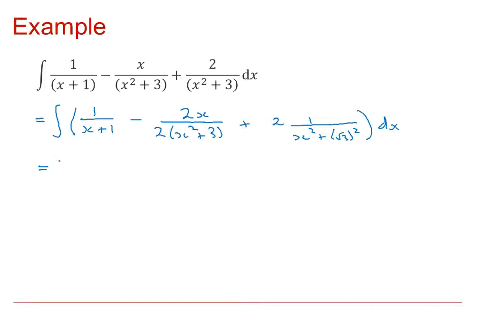So the first integral is the ln of mod x plus 1. The second integral, I can see the half, so let's put the half in now before we forget about it. 2x is the derivative of x squared plus 3, so this can now be written as ln of the denominator, the modulus of x squared plus 3.